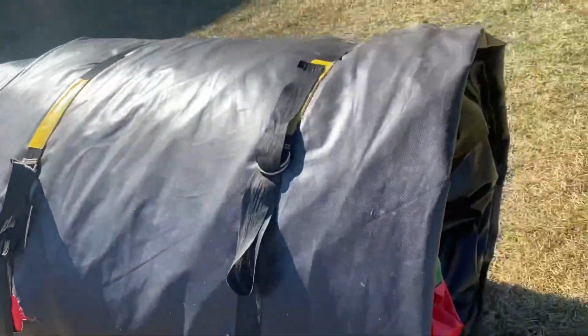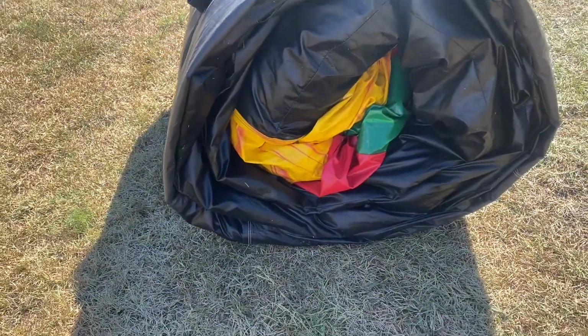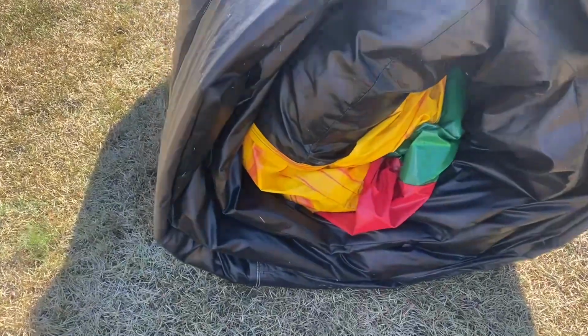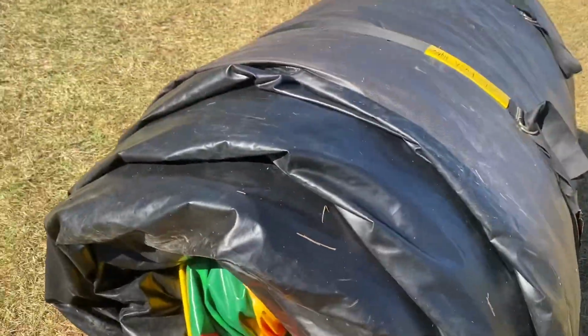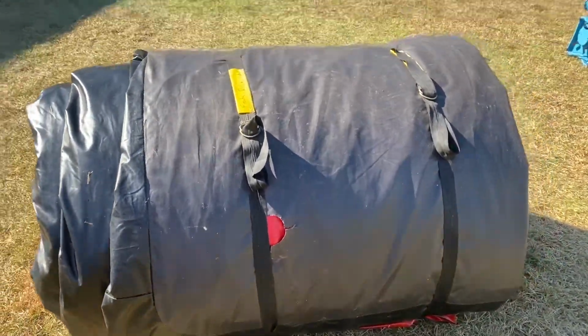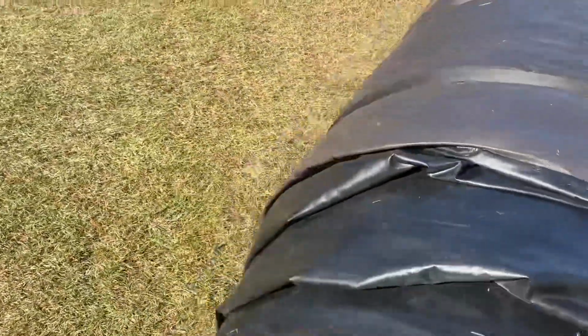So, as you can see, rolled up by myself. All that fabric that was hanging out the back is tucked inside the roll, never to touch the ground or anything else. Good to go for winter storage. Now, it's not a perfect roll, but it'll make a turd. It's rolled up, it's done, it's a one-man job.